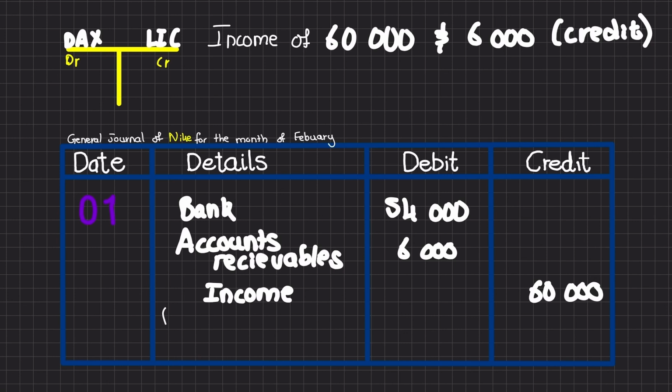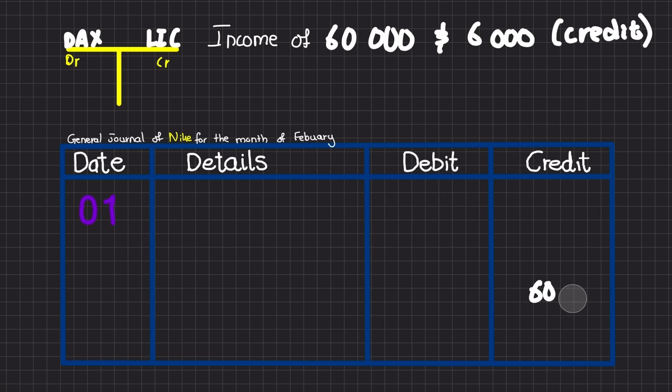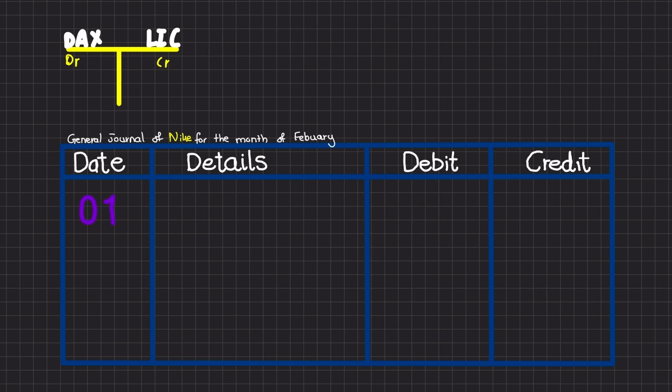And then again, information about the transaction, we can say 60,000 sales, of which 6,000 were on credit. All right, perfect. Now we can do another example, all right? We're going to do a total of 4 examples. So we got 2 more left, right? And you guys are doing amazing.